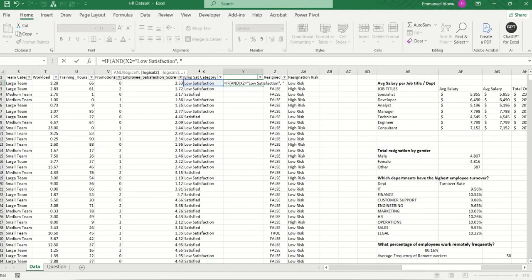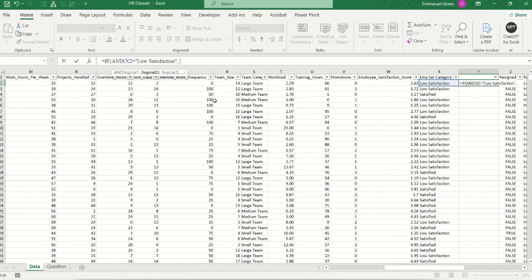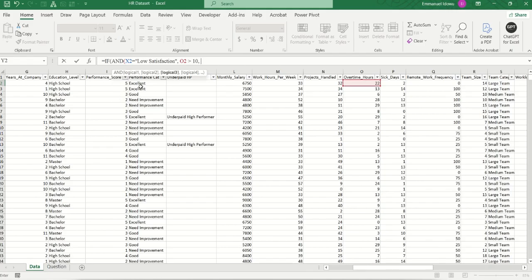So another thing we will check, we'll check out 3 criteria now. We'll check if they have not been promoted. If they haven't been promoted, so let's check that's promotion. Yes, if promotion is equal to 0.